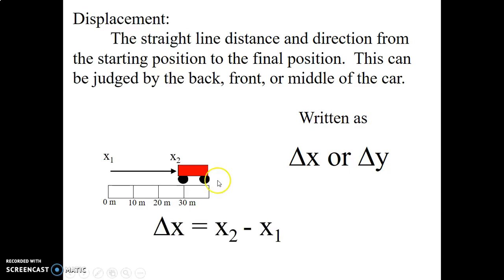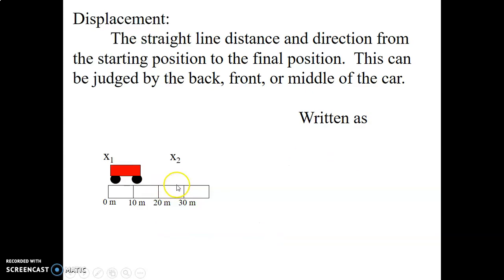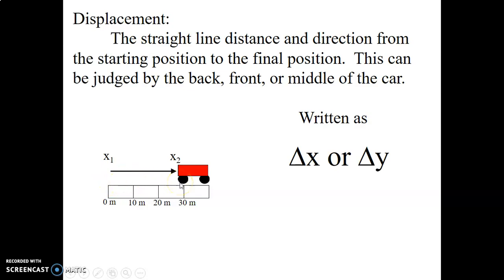Now, how you calculate delta x is just x2 minus x1, similar to when you're finding the slope of a line. So delta x, which is the displacement in the x direction, is going to be x2 minus x1. The x2 means the final position, and x1 means the initial position. So that should make pretty much sense. To figure out x2 minus x1, it looks like the final position was about, where did we start from? The back was lined up. So 28 meters approximately minus 0 meters. So the displacement was 28 minus 0, or about 28 meters.